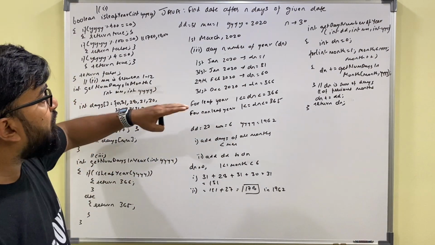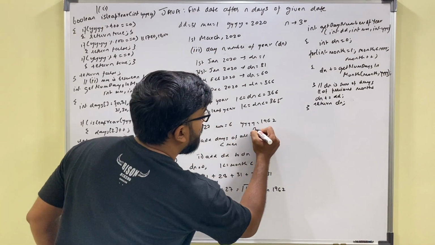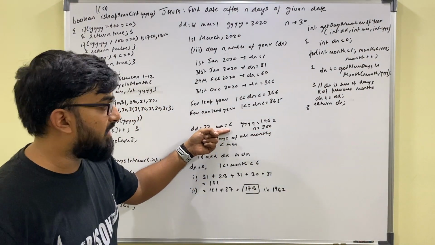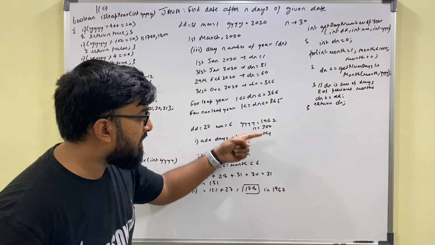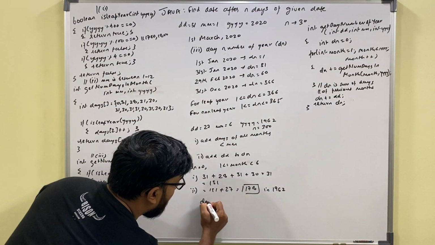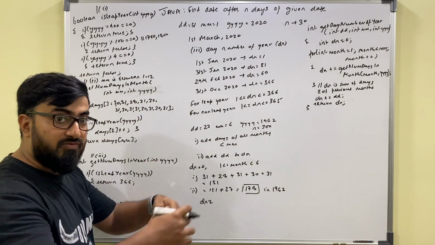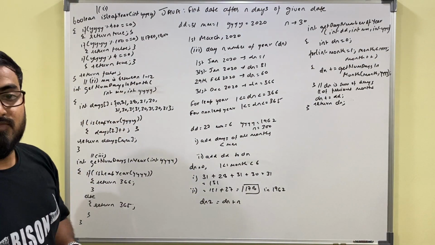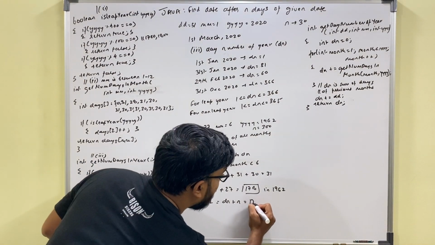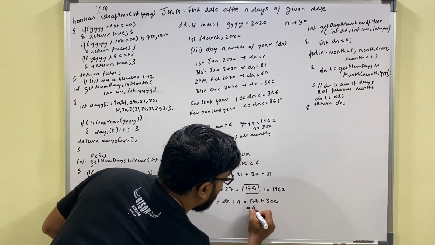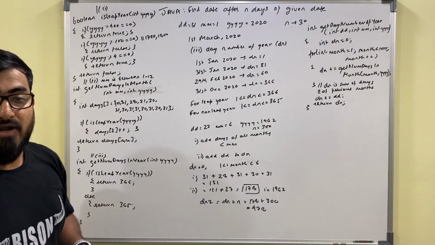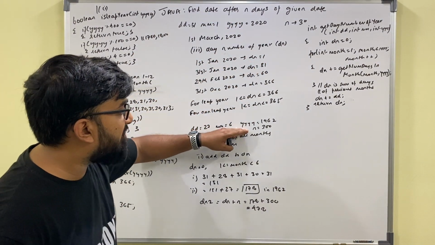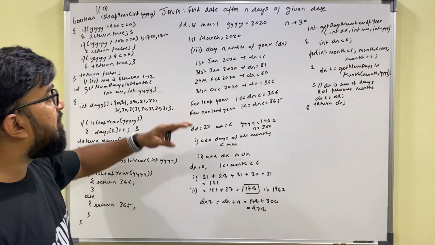Suppose for this given date we have n equal to 300. That is, we need to find the date after 300 days from this given date. So we add 300 to this day number, and we get dn2, the day number of the date that we have to find, equal to dn plus n. So dn2 is going to be 178 plus 300, which is 478. I'm going to remove this part. You already understand what day number is, and we are following this ddmmyyyy example with n equal to 300.